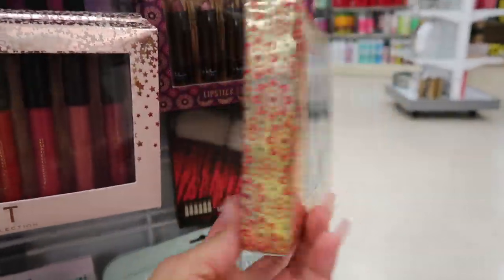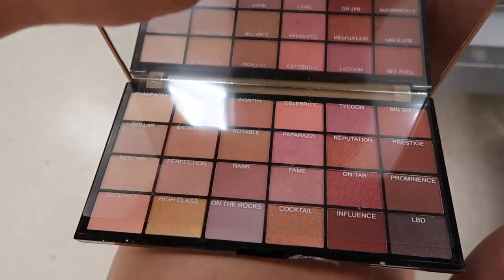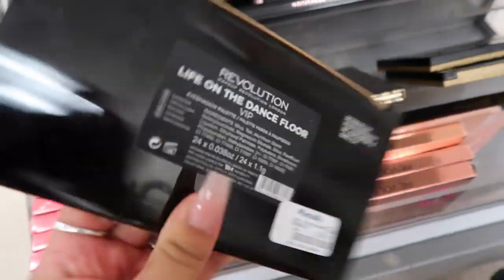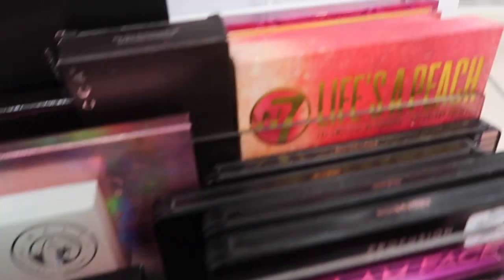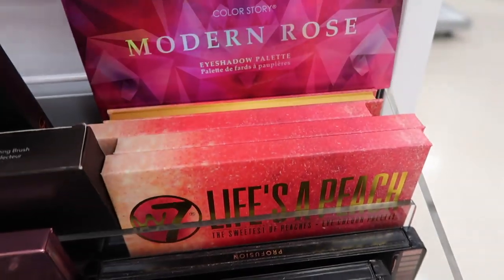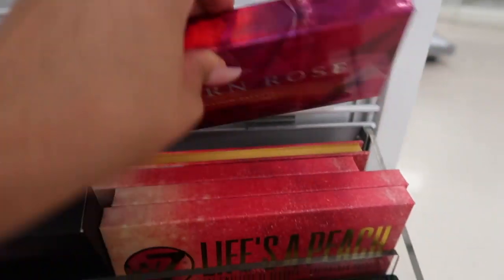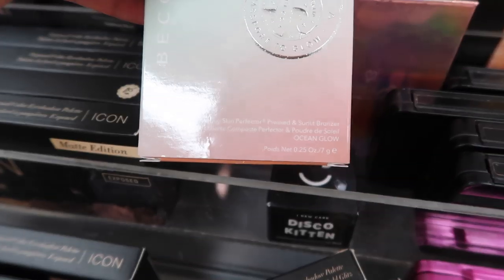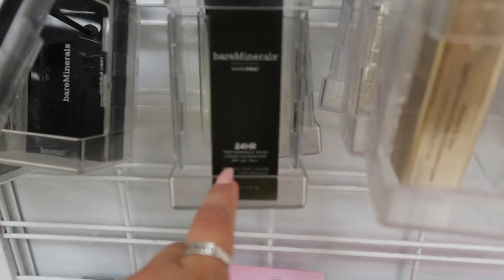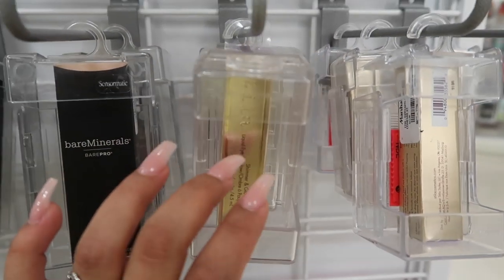There's a Nicole Miller Nudes collection for $5, and oh my god — a Smashbox Contour and Spotlight palette for $25! I'd never seen that one before and it looks really nice. There's also a Revolution palette for $6, W7 palettes like Life's a Peach for $6, and a Color Story Modern Rose eyeshadow palette for $5.